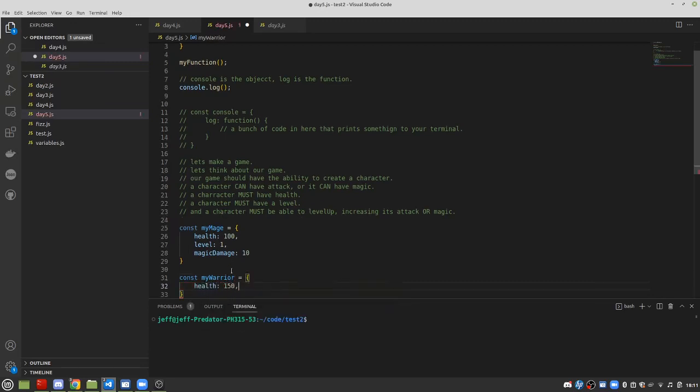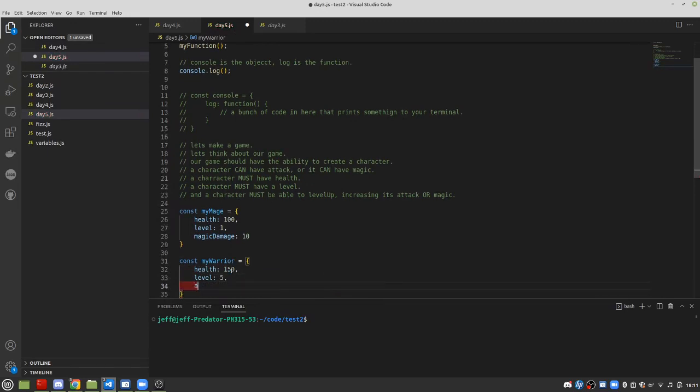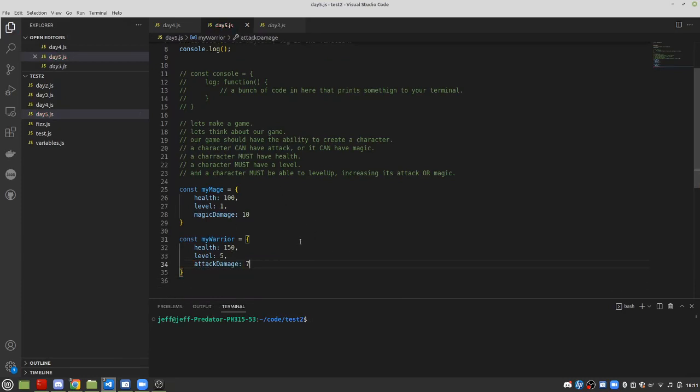It's got more health, got 150. Level is 5. And it's got attack damage because it's a warrior, doesn't have magic. And deals 7. So we're already noticing a difference between our characters. One has magic damage, one has attack damage.